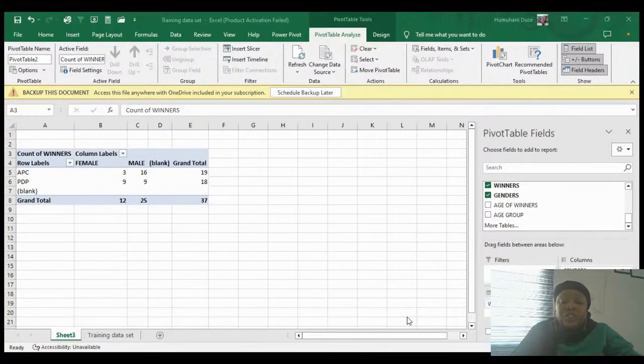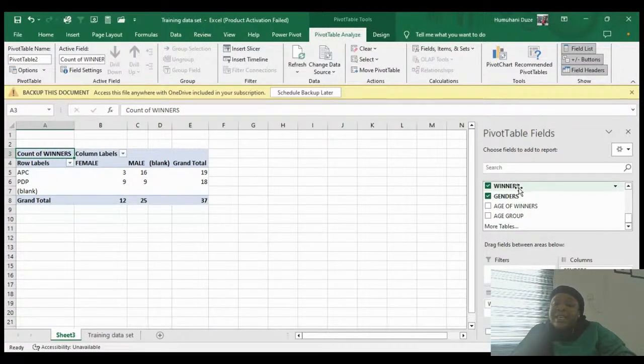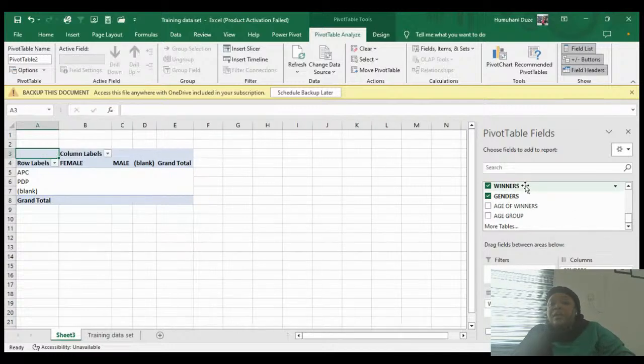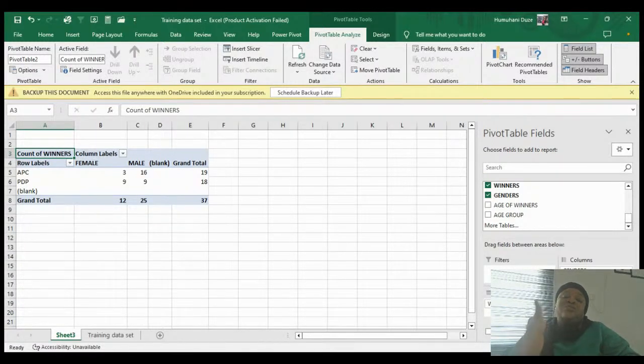When you look at your sheets, you will see around this side, let me show you my sheets. You see rows, you will see winners. There's winner on the row to give us this APC and PDP on this side. Then there's values on this other side where my cursor is. Then I dragged the winners again and I put it under the value. Let me take it off and put it again. So I drag that winners that I put in the row and put it in the value so that it will show us the value of the winners, which is what we use to get the total.